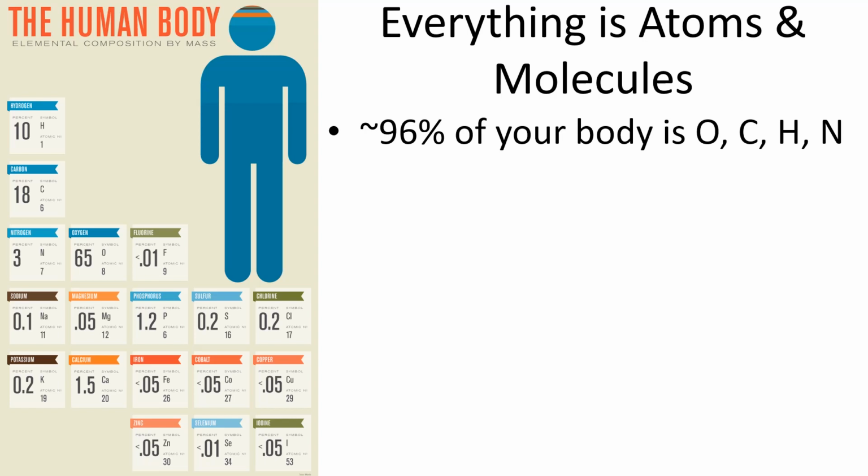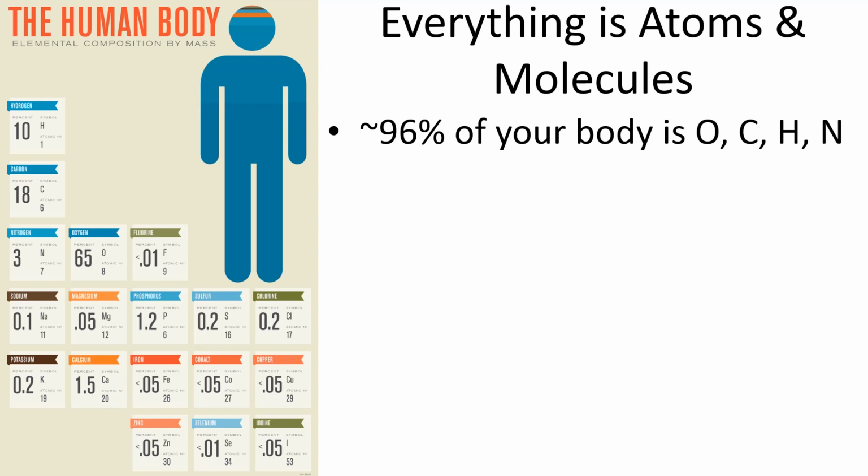Now, we are alive, and therefore biology is a large portion of what makes us what and who we are, but we are also made up of atoms and molecules. So any sufficiently detailed study of humans will ultimately have to examine how those atoms and molecules interact with one another. Now, most of your body is made up of just 4 elements: oxygen, carbon, hydrogen, and nitrogen. On the left side of the slide, you can see a variety of elements and their percent abundance in your body. The most abundant element by mass is oxygen.